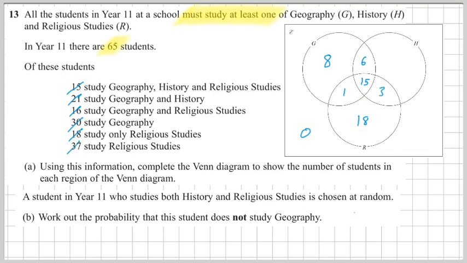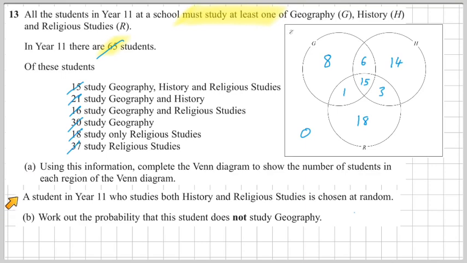And then we think, hang on, how do we get this last number here? Is there a piece of information from the question that we haven't yet used? Look, there it is, 65, which tells us all of the numbers in the whole Venn diagram have to add up to 65, and if you figure that out, you find that this is 14. Great, done. So we've done part A.